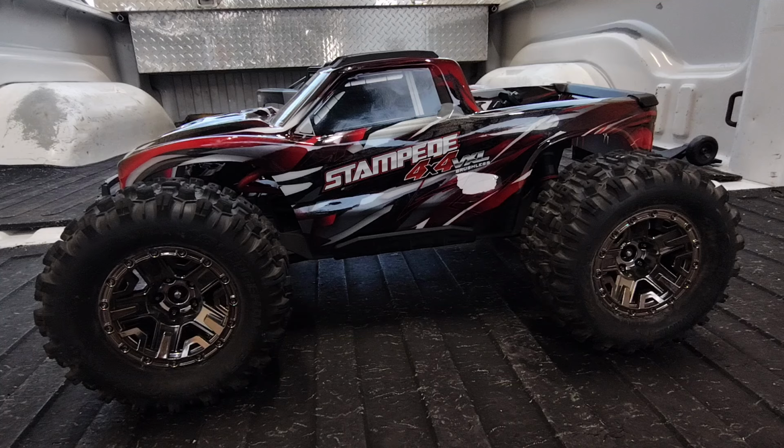And I said, you know what? I've got to have that system. This truck looks very similar. What do I need to do to have that truck? What can I do to make this transition? So that's where the birth of the Hossipede project on the channel came from.